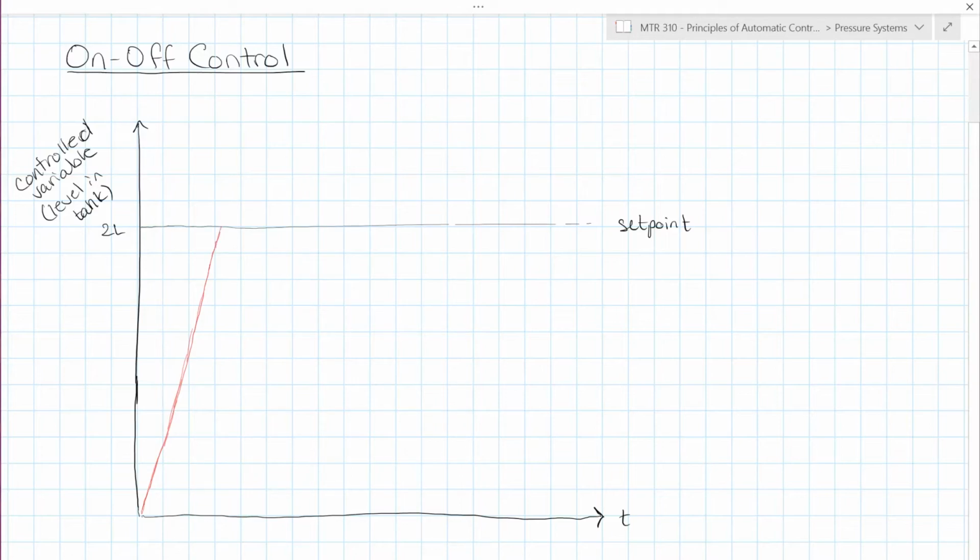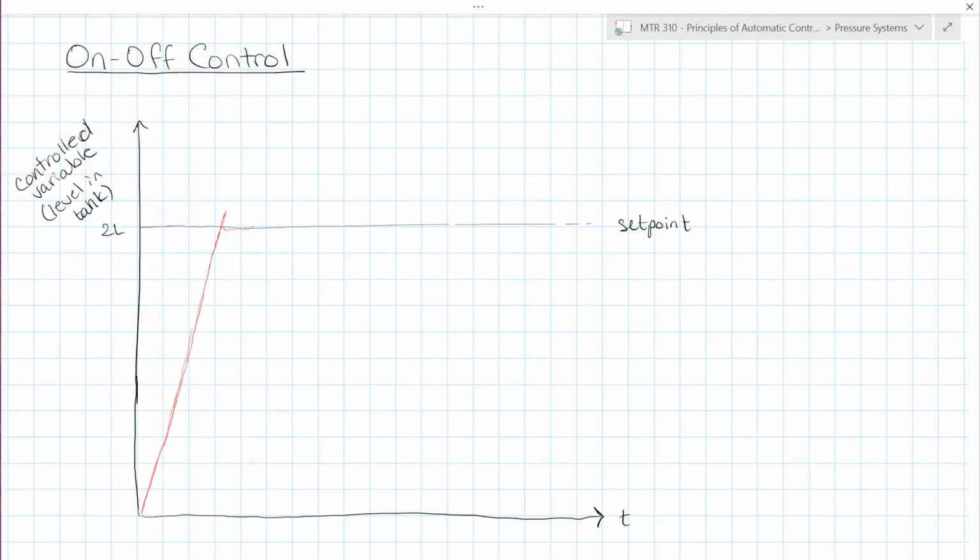But at some point I have to decide to turn this thing off. Now if I decide I'm going to turn it off right here, well, it's going to need to turn right back on because it's going to be right outside of that range. And you can see I would have to continually turn that on and off basically as fast as the actuator could. What's this going to result in? It's going to result in you wearing out your actuator and premature failure. So we don't want to do that.